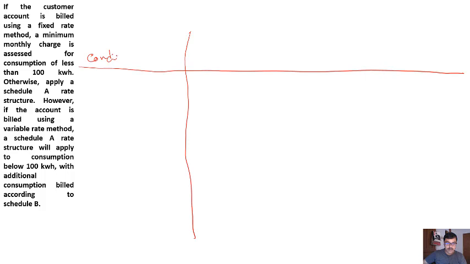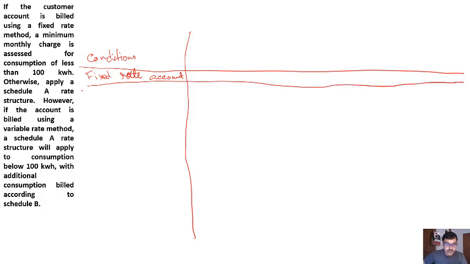So first we will write all the conditions. The first condition is fixed rate account. The next is variable rate account.